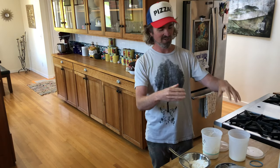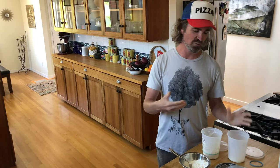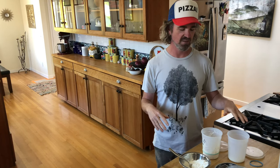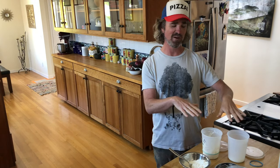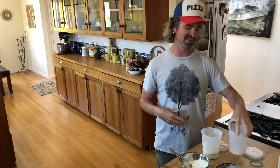And then we got the water. Nothing secret going on here — I'm using filtered water, 100 grams of water, room temperature today. If it was really warm out, I might cool it down, throw some ice cubes in there. Or if it's really cold, I might warm it up, maybe to about 85 degrees. You hear crazy stuff about people flying in water from places — I wouldn't stress too hard on it. I think it's good to use filtered water, but in reality a lot of really good pizzerias out there are just pulling straight from the tap. Nothing fancy, just municipal water. Don't worry about it, but go filtered — I'm into that.